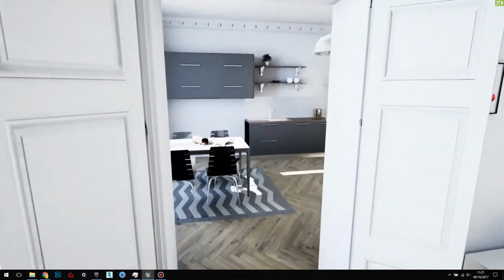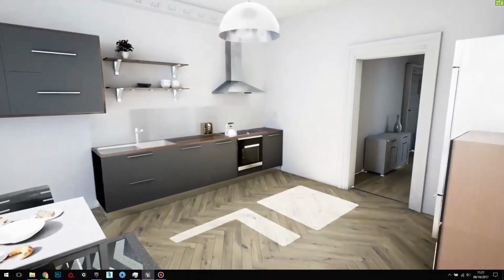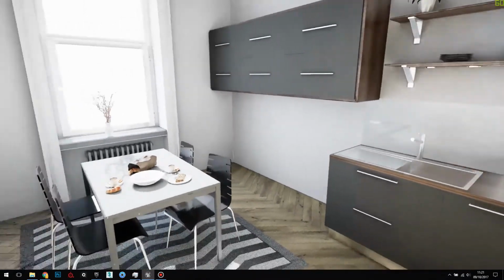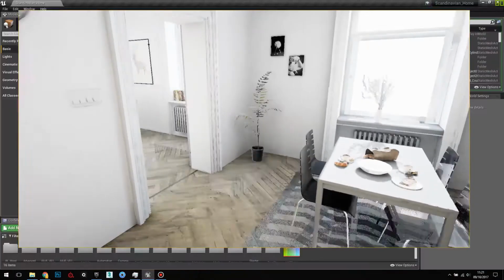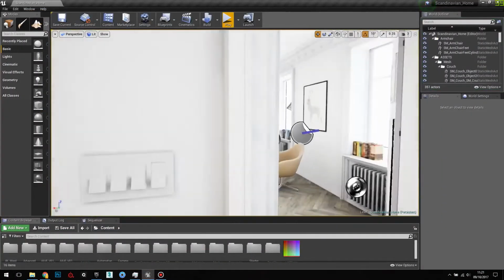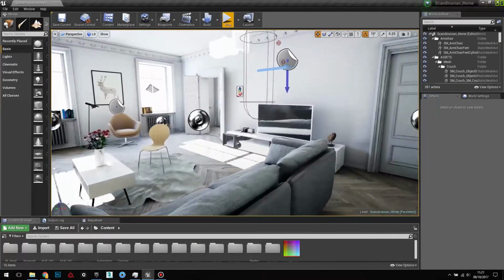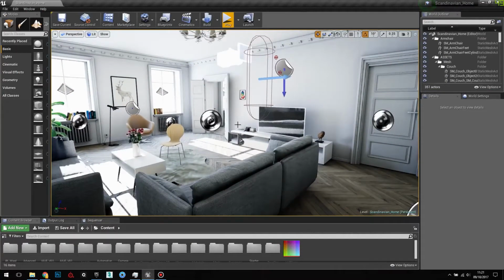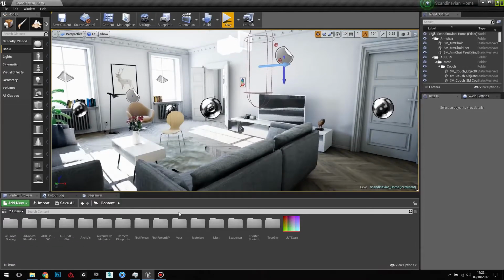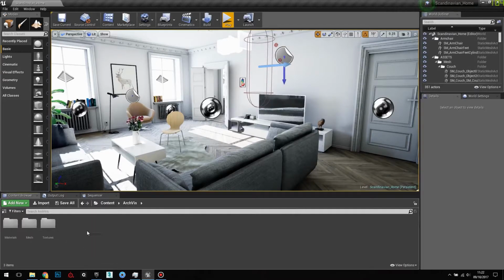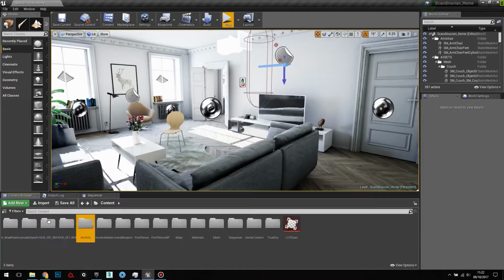Okay, back in the editor. I'm going to show you quickly how I deal with the exported mesh from 3D Max inside UE4. I always tend to create folders specifically for the meshes I import. Let me find it. Mesh assets. There we go. All of these are my assets, straight from 3D Max, including the folders too.